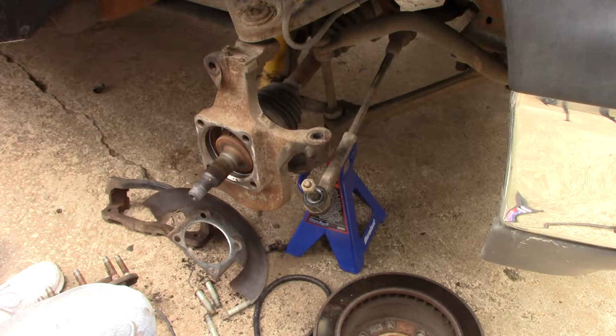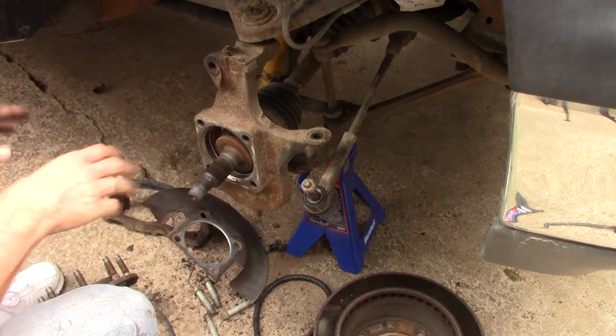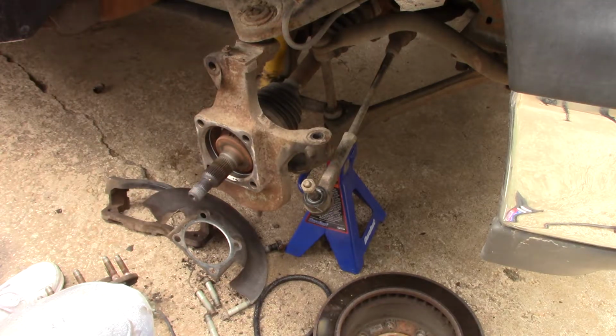I mean, it's really cool to have big tires and stuff. These were actually on the truck when I bought it. They were brand new still. I mean, they just put them on when I bought the truck.